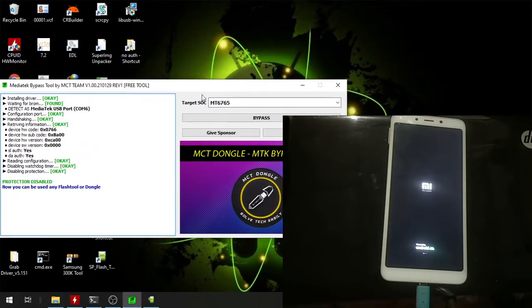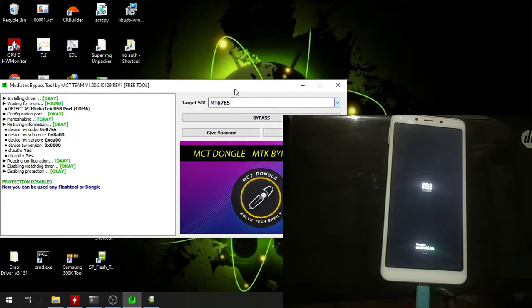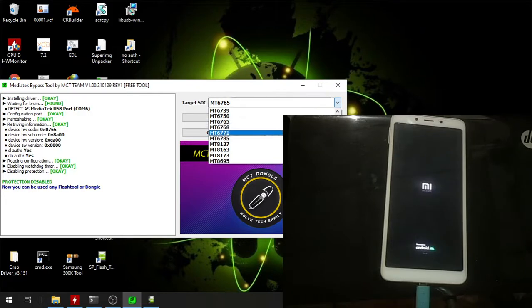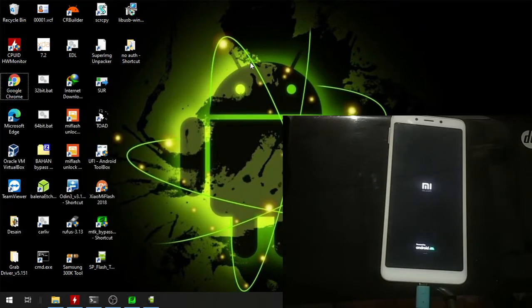Okay, as you can see, it supports a lot of devices, MT6572, etc. So not just Xiaomi phones, okay? Also Vivo, Oppo, Realme, maybe, that have Mediatek device firmware in the list, okay? Let's try to check some of them.